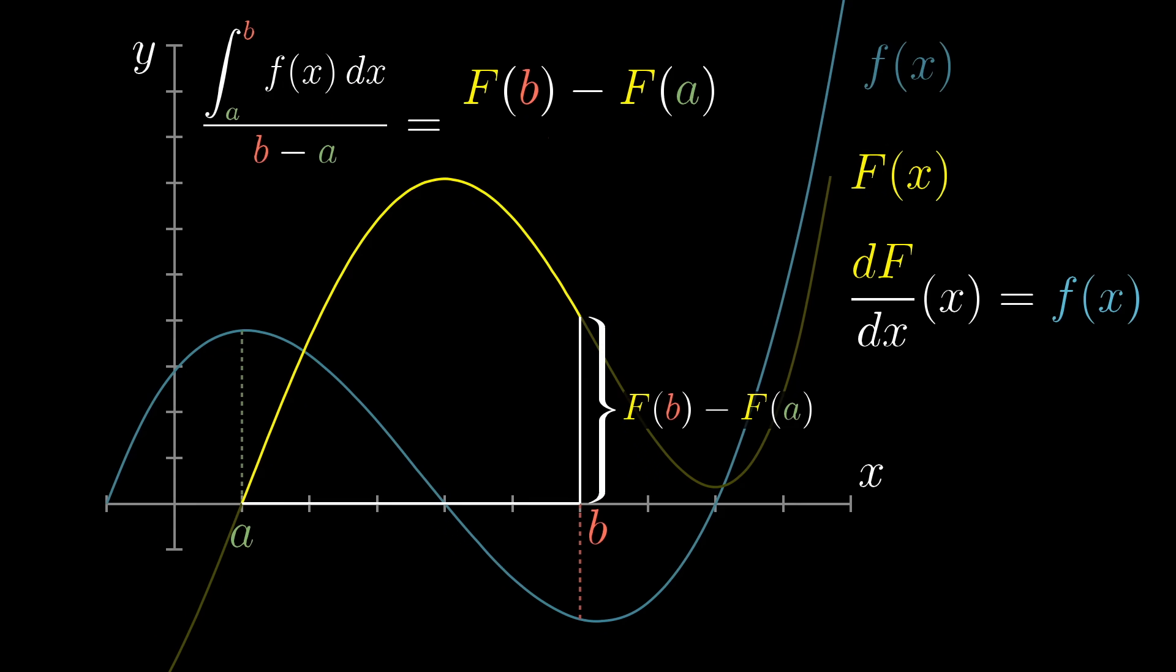So the solution to the average problem is the change in the height of this new graph divided by the change to the x value between a and b. In other words, it is the slope of the antiderivative graph between the two endpoints. And again, when you stop to think about it, that should make a lot of sense, because little f gives us the slope of the tangent line to this graph at each point. After all, it is by definition the derivative of capital F.